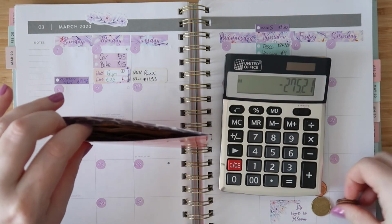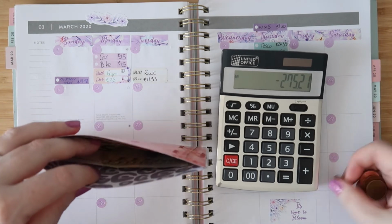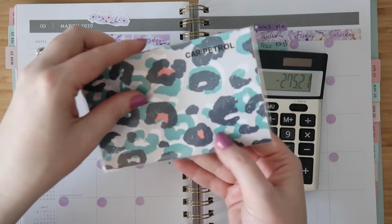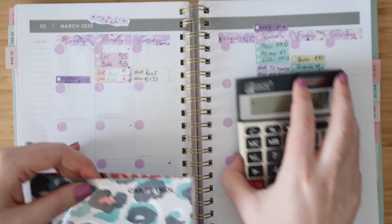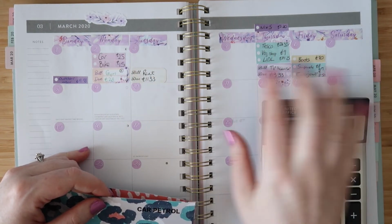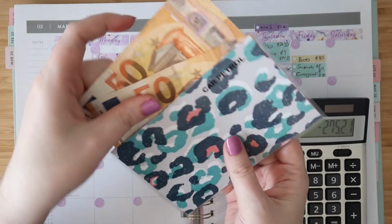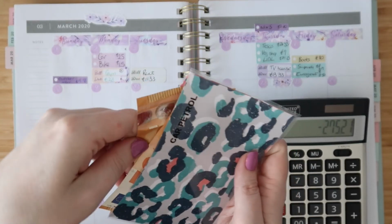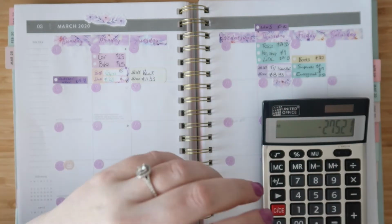And right now we're sitting pretty. We have everything we need. We have bread, butter, all that sort of stuff. So we should be okay. And then the other thing that I want to do a weekly check-in on is petrol. So this petrol happened before our cash envelope, so it was for the previous week's one. So we still have the 100 euros that I put in the envelope the other day.